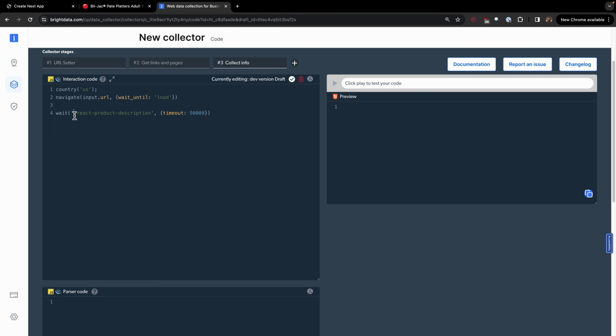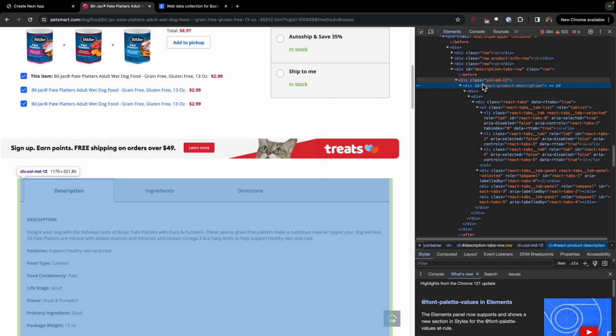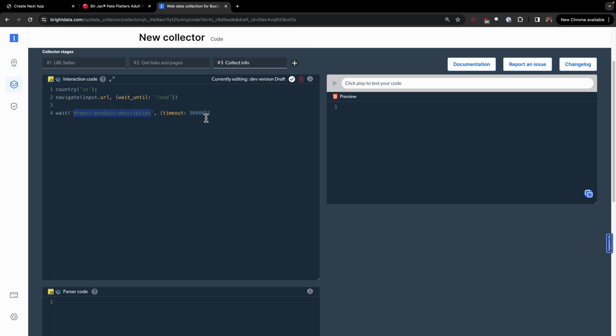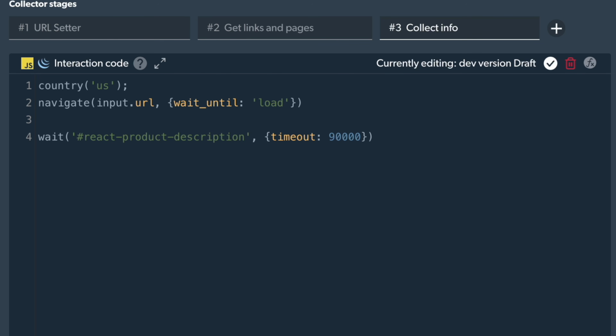I'm waiting till something with the ID React product description loads, and then I'm going to set the timeout for 90,000. Now this is overkill. The timeout doesn't really have to be that high, but sometimes it'll have trouble loading, and if I put a really high timeout, then we'll make sure it gets loaded. And it probably won't have to wait that long if it finds the element first.